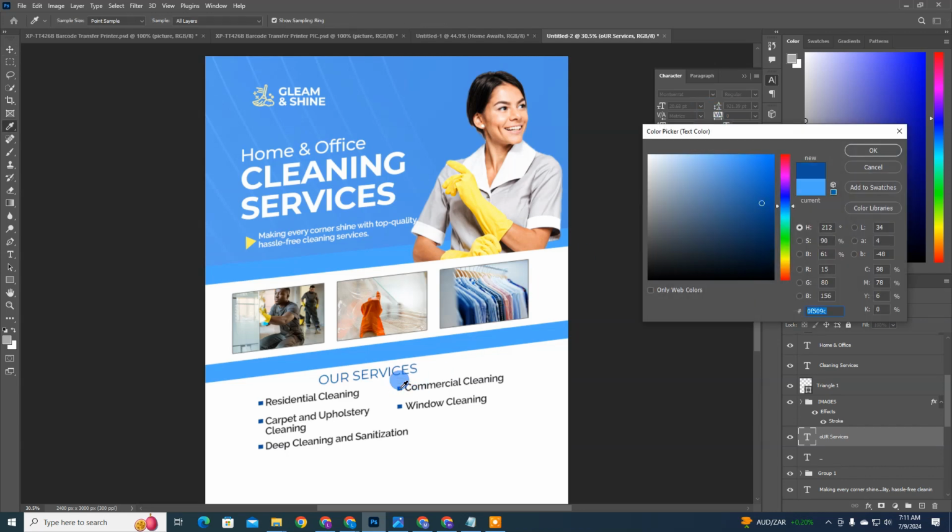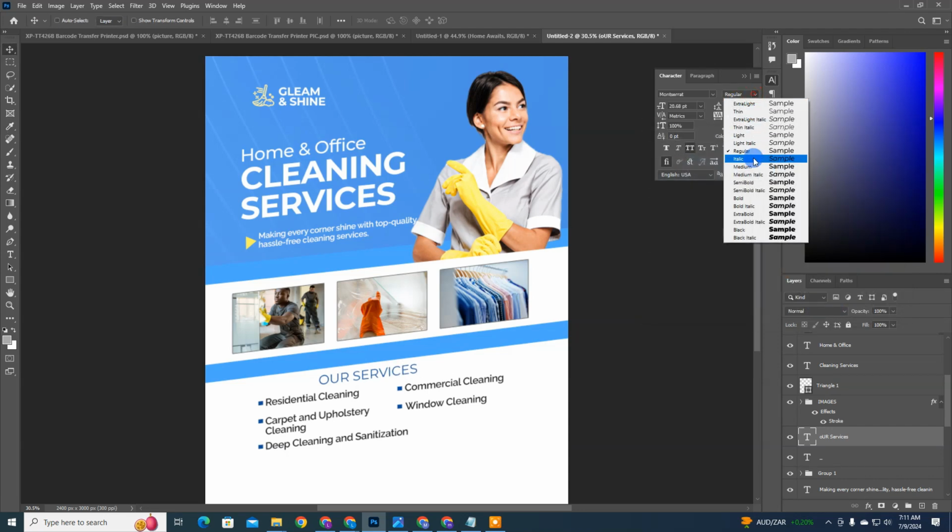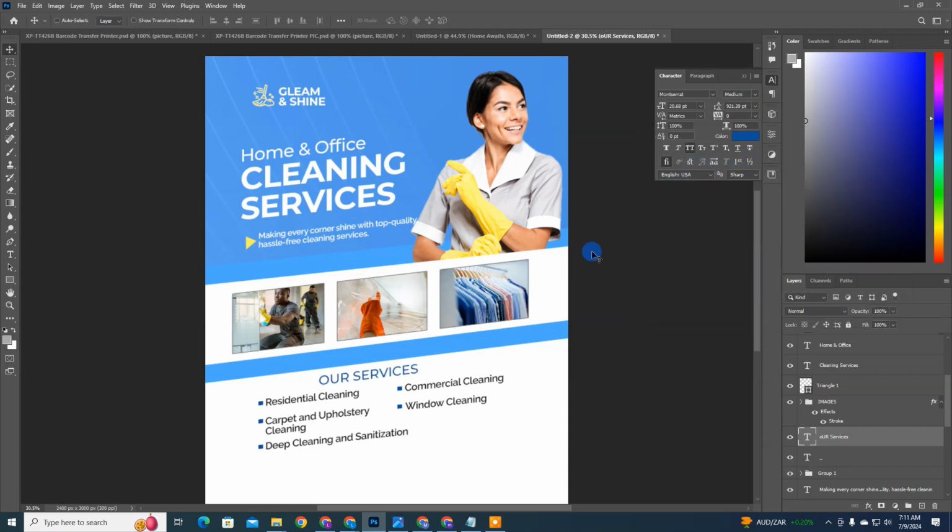Color, I can make it a bit darker. Then let's increase the weight to medium. I would like to underline that. There.